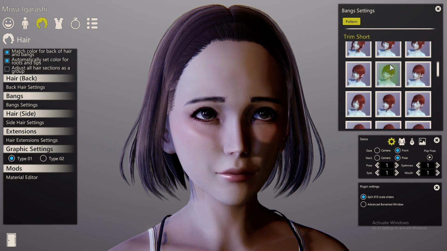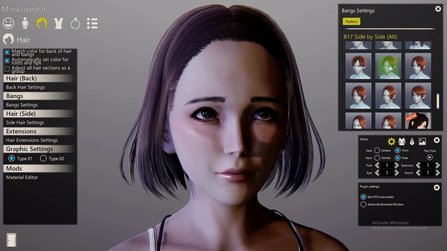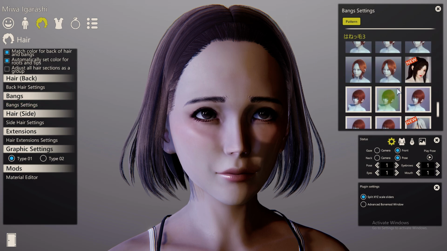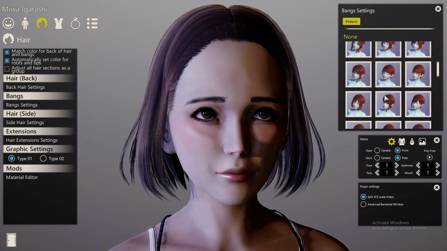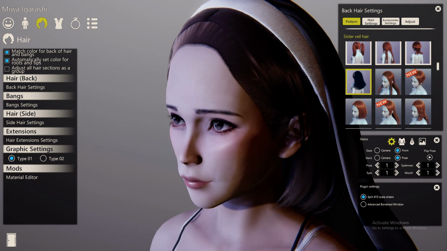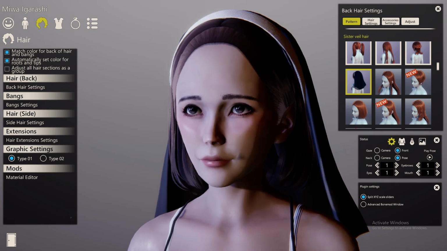And then, what do we want to do with her hair? Don't know. Oh, that's bangs. No, that's still bangs. It's me scrolling coming down going, all of this looks weird. There we go. Let's have a none. Absolutely perfect. Well, perfect-ish. That's a matter of opinion.